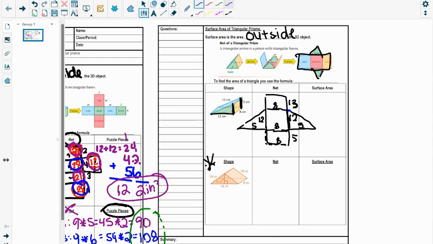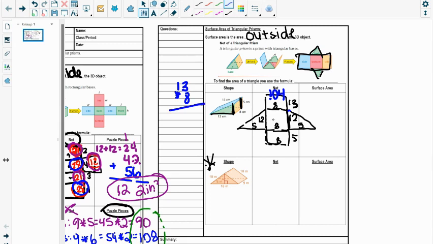Okay, so now just like before, we're going to find the area of every single rectangle and triangle. To speed it up, I'm just going to let you know what 8 times 13 is. So for this first rectangle, we would do 8 times 13, which is equal to 104. If this was a test or something, you would just pull it to the side and multiply it out. You're going to get 104.